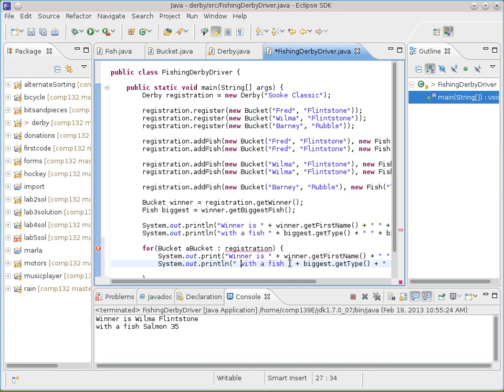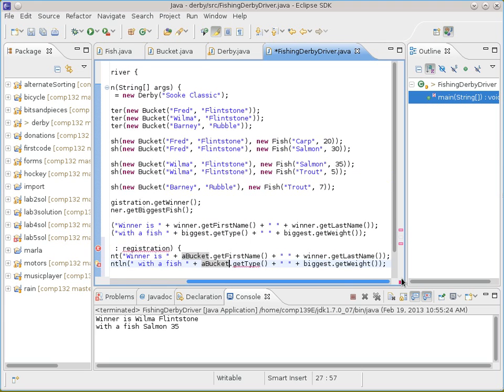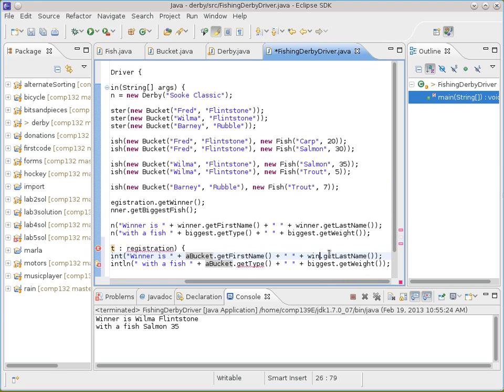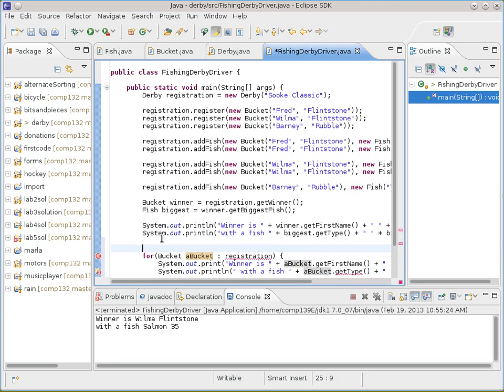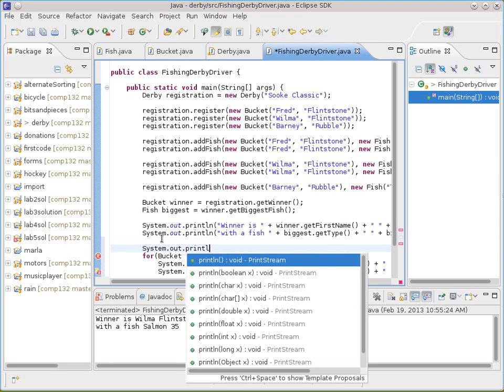So instead of winner, we'd like to print out a bucket, and I'll just put a print statement in here just to make it look a little pretty.